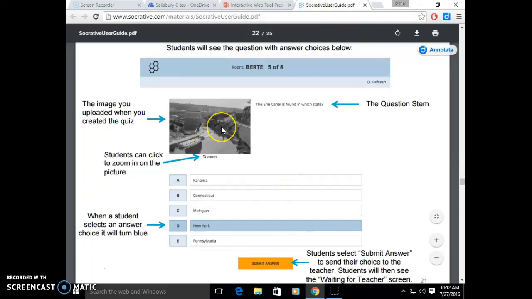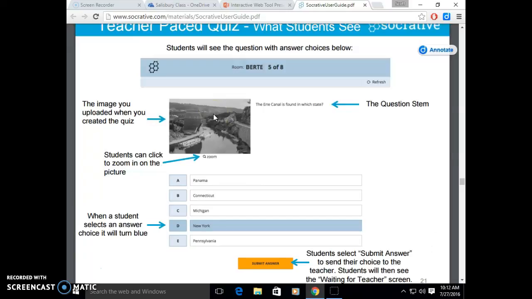Sometimes when it appears on a screen, depending on the size of the screen, the image might be very small. So if this was, let's say, a map, and there were resources on the map, and the students had to see which resources were located closest to a specific region, at this size, it's going to be very difficult for the students. You have the zoom tool, which will enlarge the picture almost the entire size of the screen. So that is a real nice feature for them. And then they just click it again and it goes back to this view.